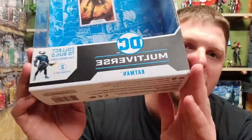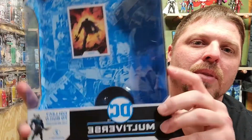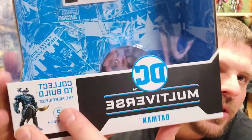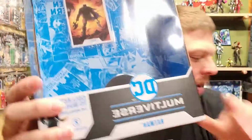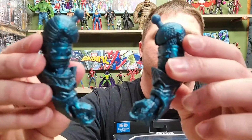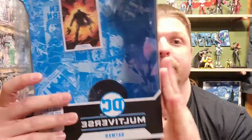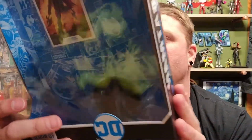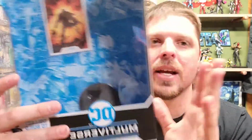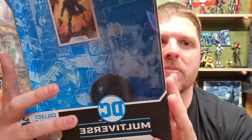So the box is the typical DC McFarlane layout. Nothing's different, but this one is the Merciless collector build. This one comes with the two arms that you'll need to build Merciless, which I am still missing several pieces of. I got the body and I got the arms. So I'm still missing Joker and the infected Superman, which I've never seen in the wild. So we'll keep looking and I'll keep hunting. I think I got a spot I can stop at this week and hopefully put those in my collection.